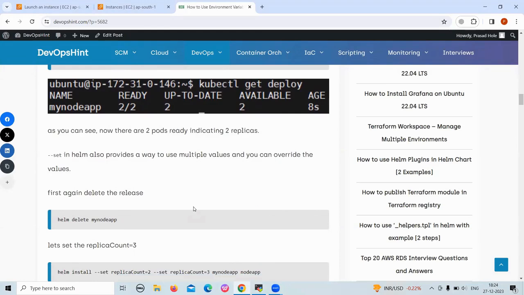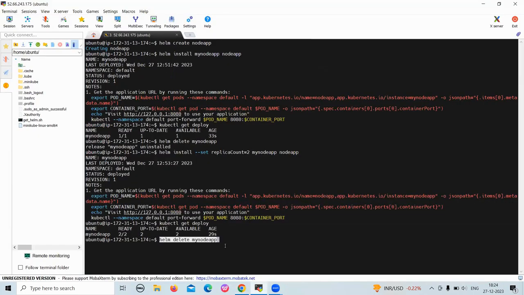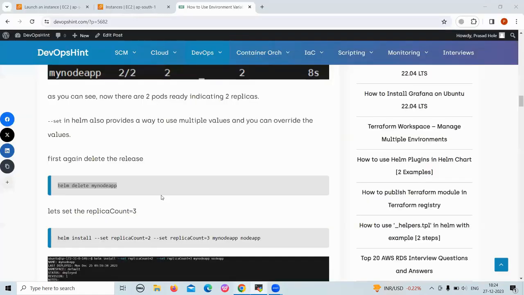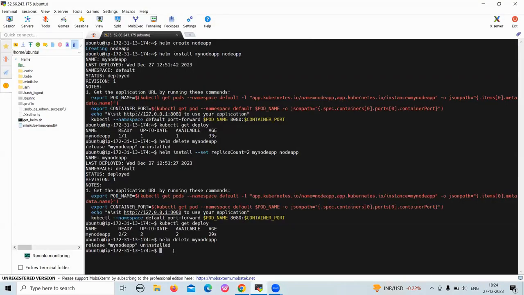Now hyphen hyphen set you can also provide a way to use multiple values, and you can override the values. So first again delete the release using helm delete mynode command. So let's delete the release, and it is uninstalled. Now let's set the replica count to 3. We are going to override the previous value.